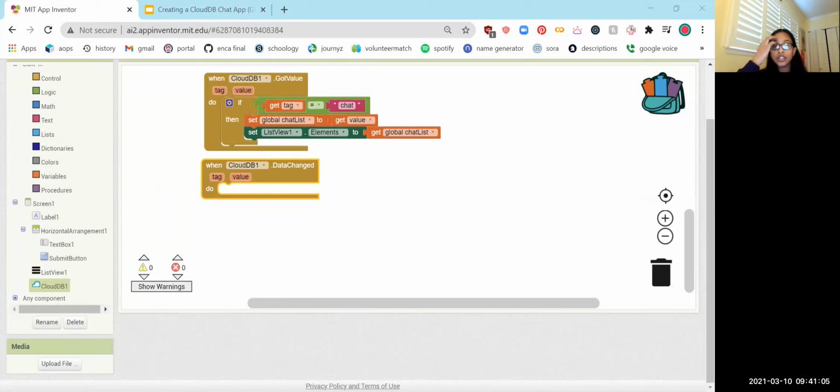As an explanation, this event is triggered whenever anyone using the app updates CloudDB, so it's basically triggered whenever any new message by anyone is sent. This block should essentially do the same thing as a GotValue block, so you can right-click and duplicate the inner blocks from GotValue and snap them into DataChanged. That's pretty convenient.